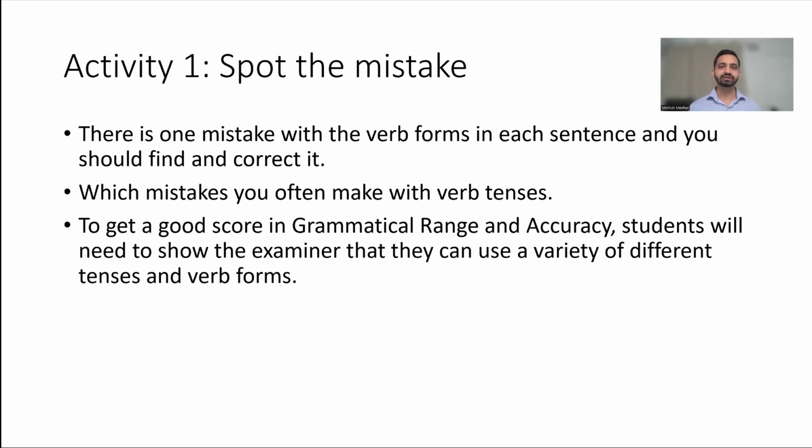Everyone will be unique and you might be making those mistakes, but here we're going to learn how to spot them and correct them. To get a good score in grammatical range and accuracy, students will need to show the examiner that they can use a variety of different tenses and verb forms, all right? Not just using the simple tenses. You should use a variety of tenses.